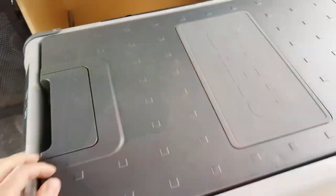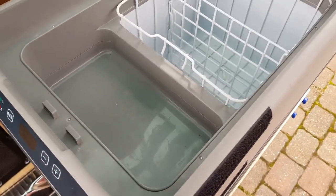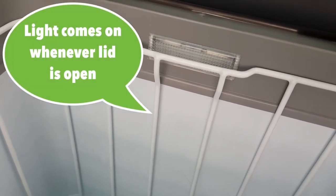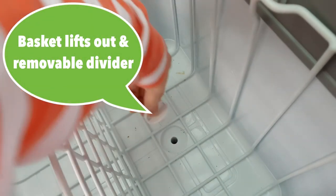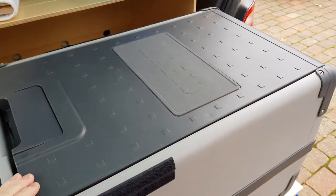A downside of being a top loader is that you have to pack really strategically. It's super annoying to have to unpack everything if what you want is right at the bottom, so you need to think carefully about where you put things. Ours has a divider that sits in the middle of the basket so you can keep drinks on one side and food on the other. Like all fridges it's pretty heavy when full — it can be put on a trolley, but it's certainly not something you want to be shifting around regularly. It has handles, but don't think of it as particularly portable.